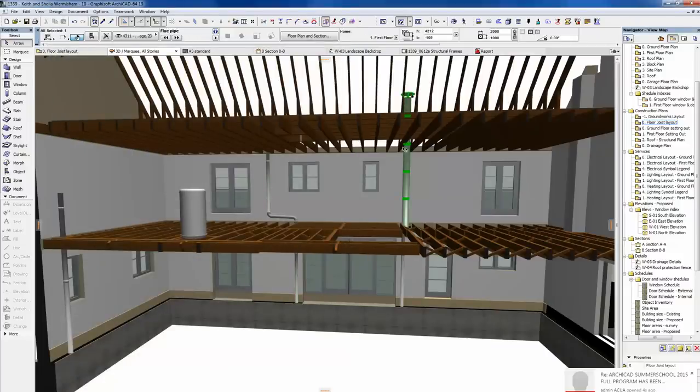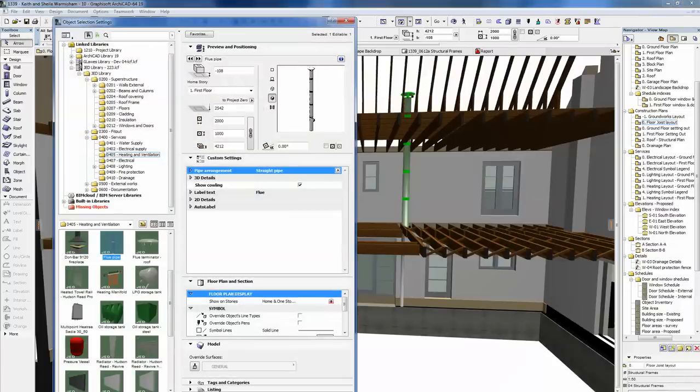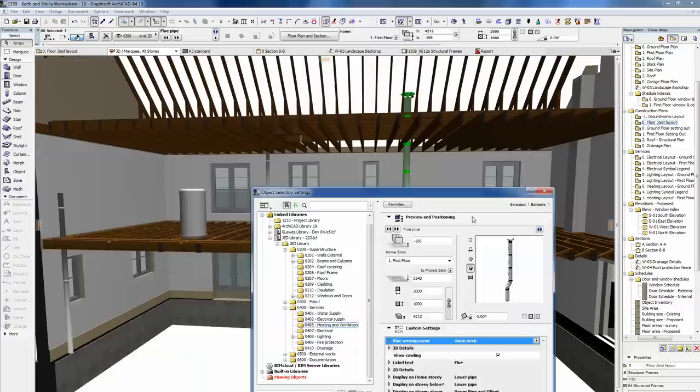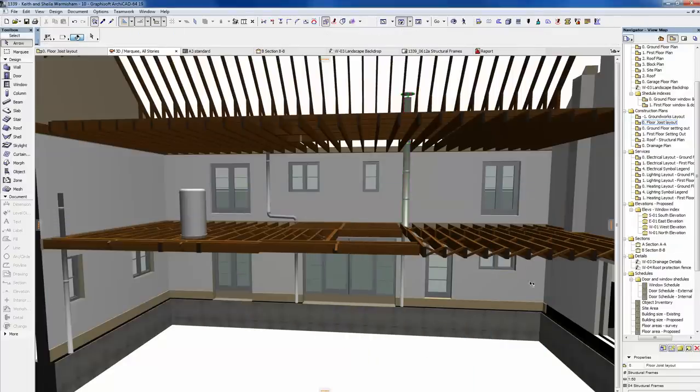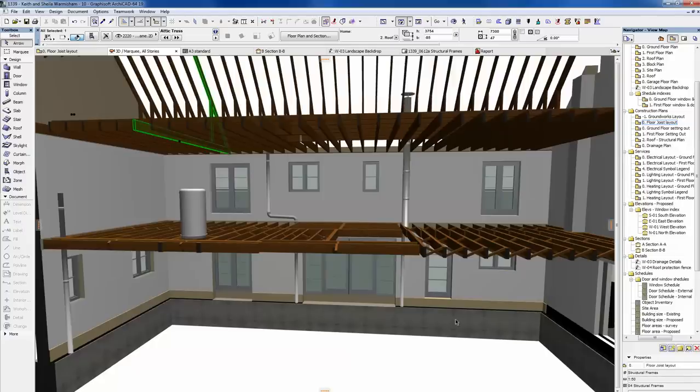Similarly, this is a flue pipe. So this is the stainless steel flue we showed you earlier in the rendering. Parametrically driven, we control all the same things. In fact, it comes from the same object. It's a variation of that one, which is also a variation of the rainwater pipe. So again, once you've drawn one, the rest come with it. Some attic trusses, again, parametrically driven, same sort of deal as before.